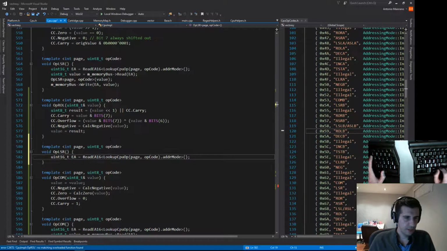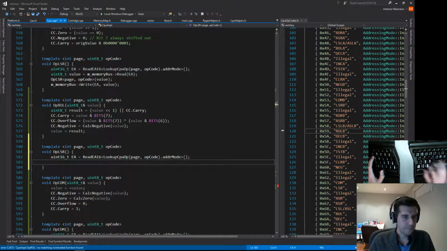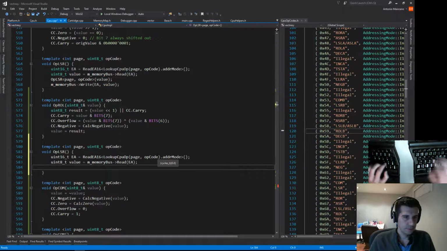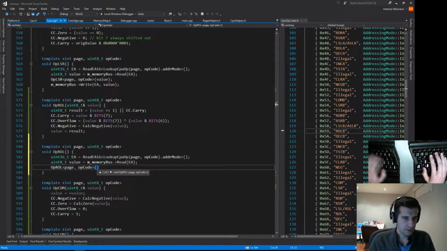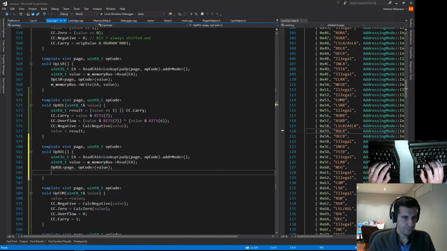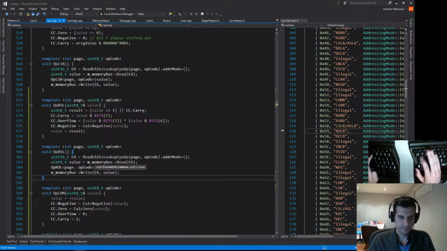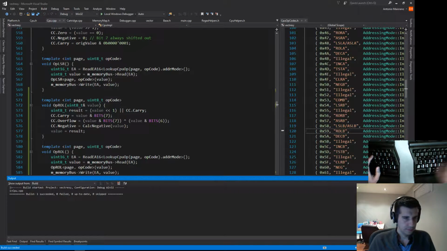No, for memory values. Okay, so page opcode value, and then memory bus write PA value.